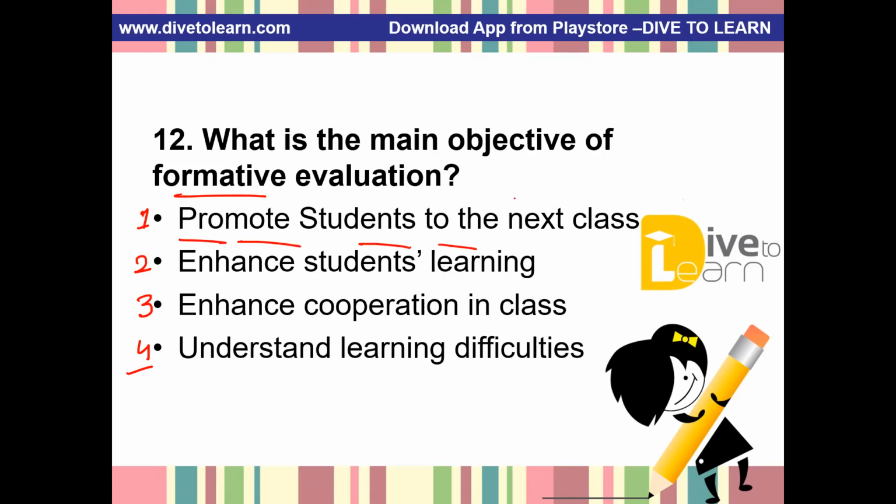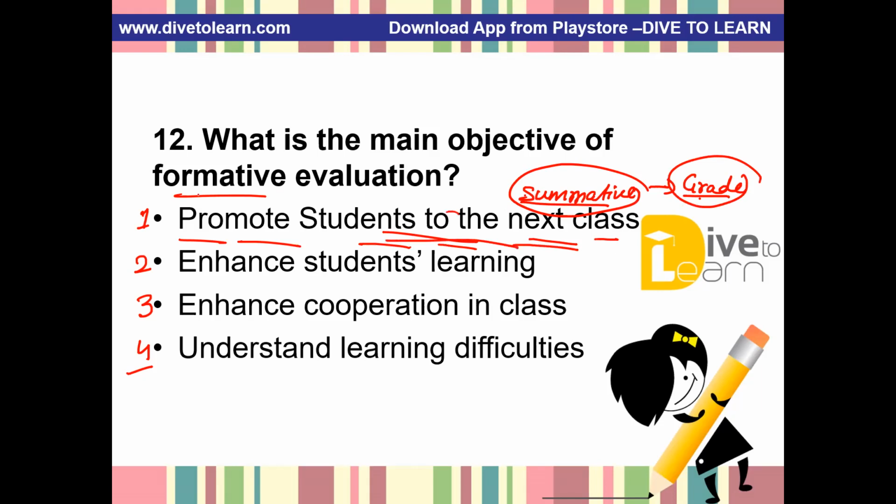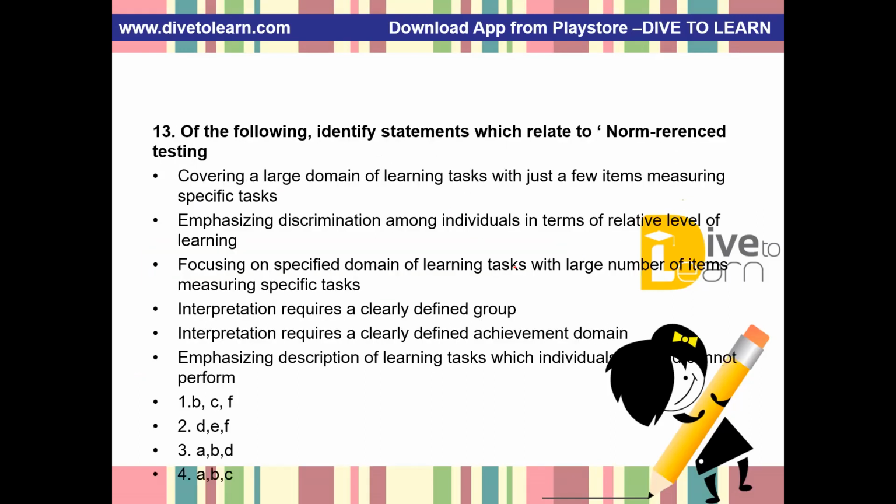Since you missed the first part, when we are promoting students to next class, this is my summative. Some time back we have talked, the major objective of summative assessment is to grade or certify the student to the next level. That was summative student assessment. But formative, the keyword is during the assessment. So formative assessment is done to enhance students' learning. Yes, that's the correct answer.